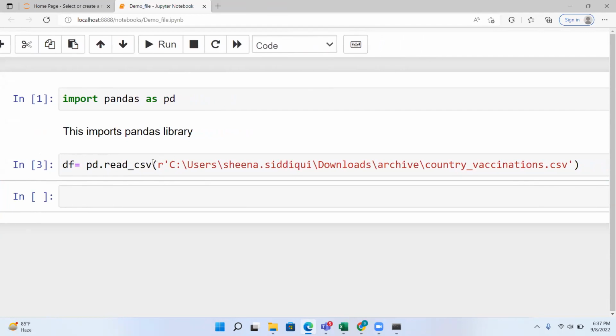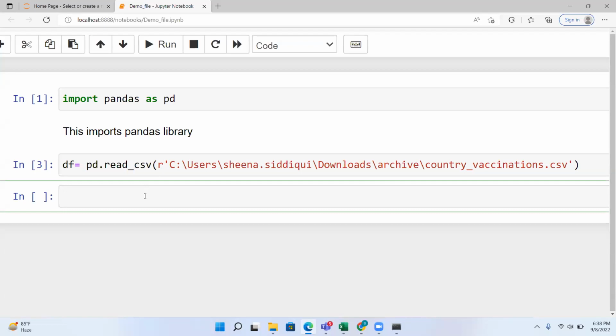What this r is doing, why that error came was because when we are using these slashes, it is actually confusing it for escape sequences. If you do not know about this, it's okay. In short, you can say that it is not able to read this path because there are so many slashes present here. So to make it understand that this is the complete path that it has to read, we put a small r here. So if you face this error, remember, just put a small r. Some of you may face it, some of you may not face it. It depends.